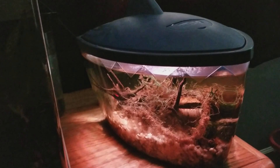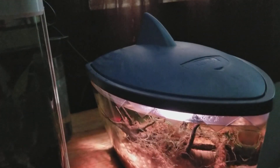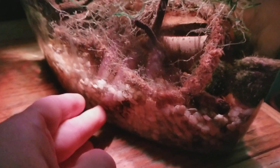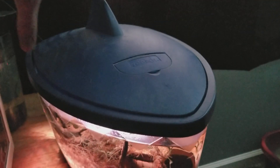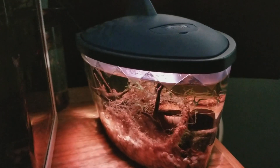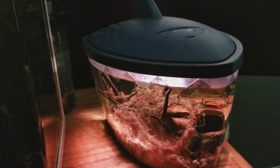First, let's just go over the design real fast. I personally love this design — it looks like a shark, especially with the blue color. You've got your top dorsal fin, these really cool teeth that go on both sides as well as the bottom. It starts skinny and gets fatter, just like a shark's head. Really, really cool design — this is one of my favorite looking tanks personally.